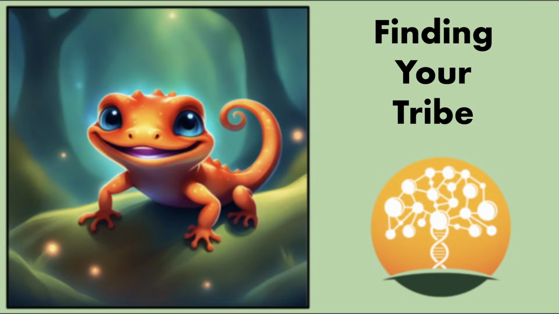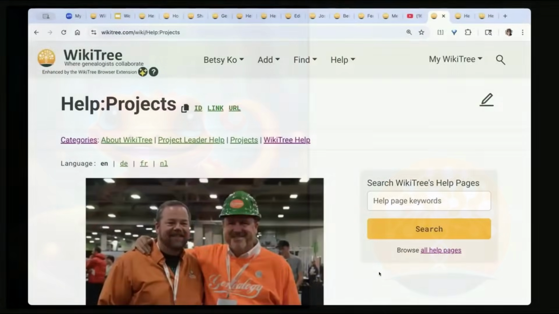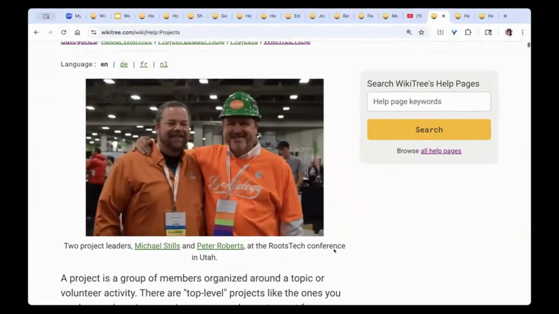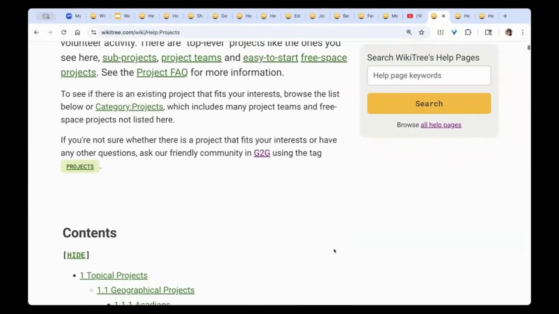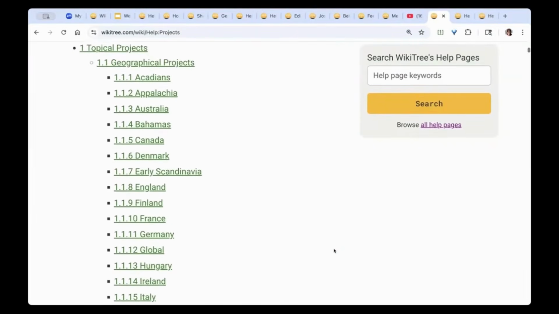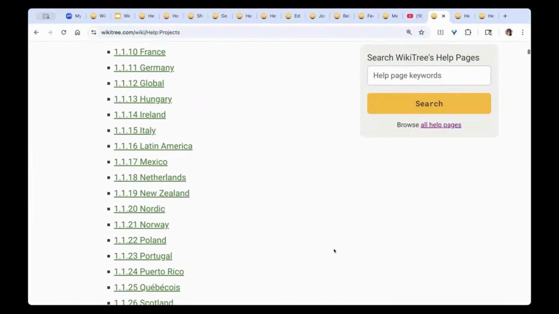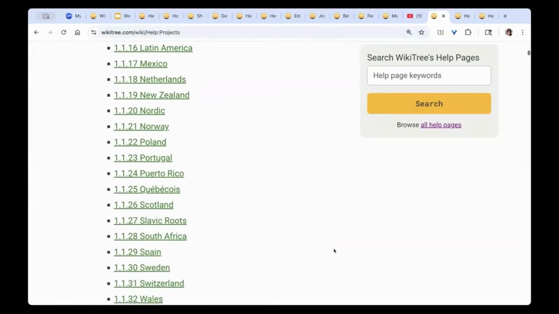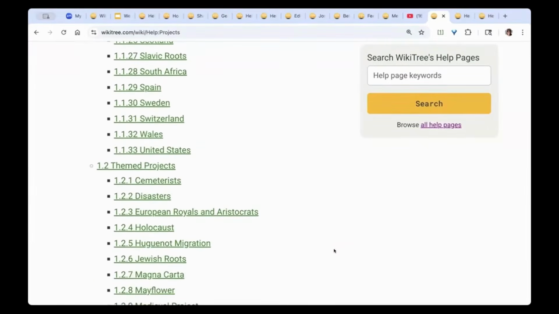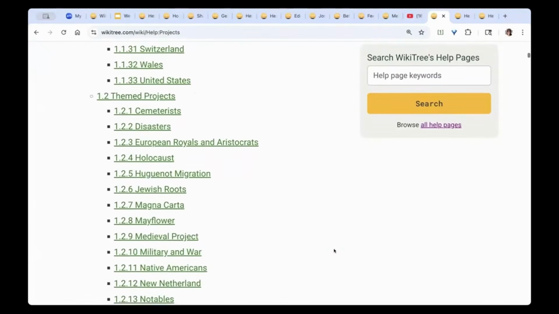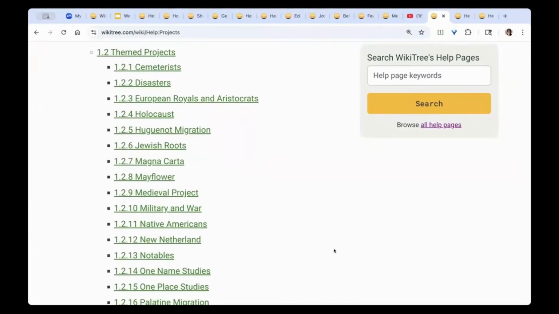Finally, finding your place in the community. Join a project. I think many of you already maybe have a very specific geographic interest. So here is the page, and you can see how many different, very specific geographic projects we have. And some of these divide out even more finely once you become a member of the larger project.